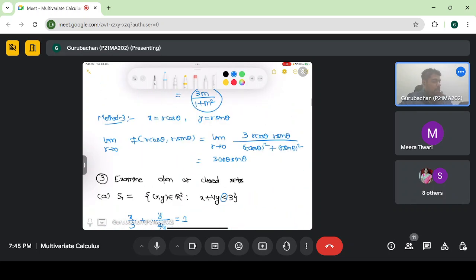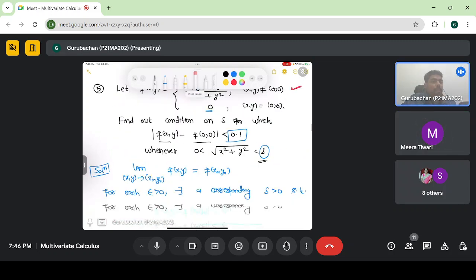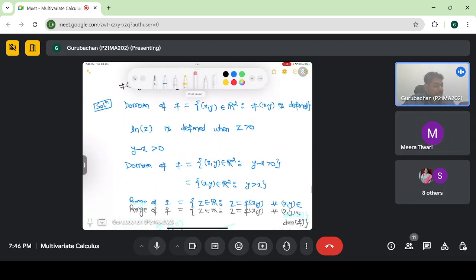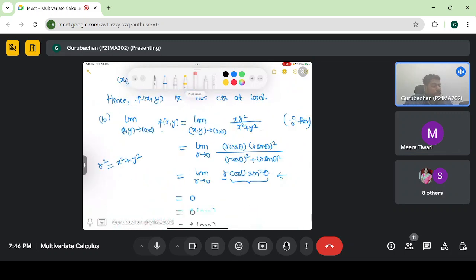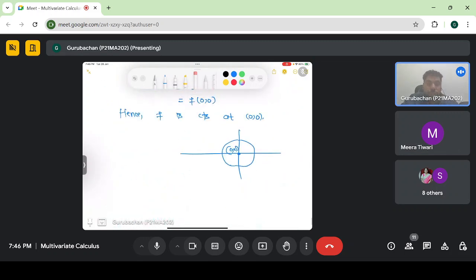See here. Here we have taken x as r cos theta and y as r sin theta. And what we are getting is an expression dependent on theta. And then as theta changes, the limit will change, right? Yes, sir. And if the limit changes, that means the limit does not exist. And here in the current example, luckily we got zero, and that is equal to f(0, 0). Then only are we able to guarantee the continuity.